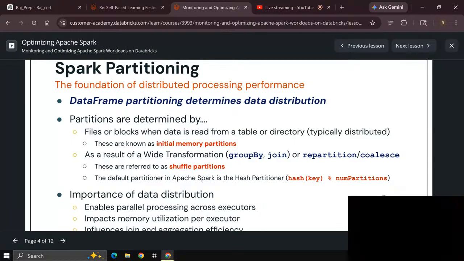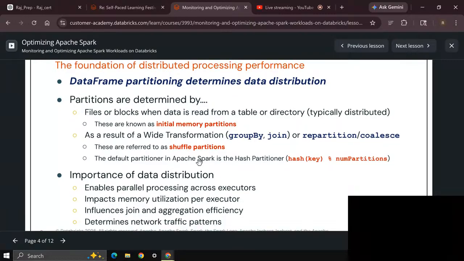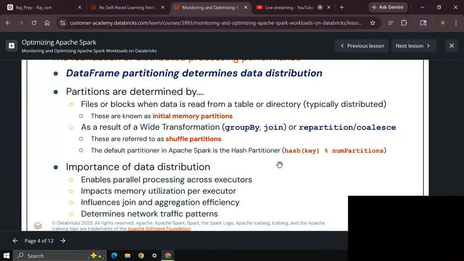That is the initial in-memory partition, and also the result of wide transformations, often referred to as shuffle partitions. The default partitioner of Apache Spark is the hash partitioner, based on the number of partitions. This is the default partitioning.